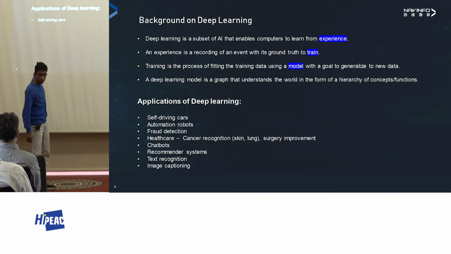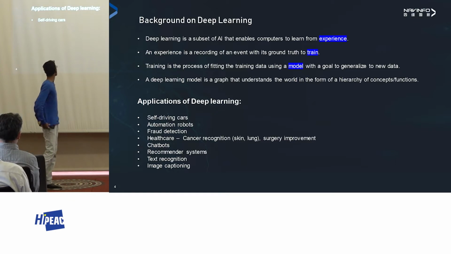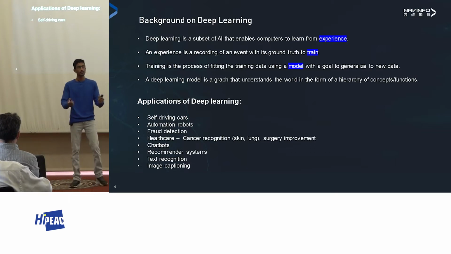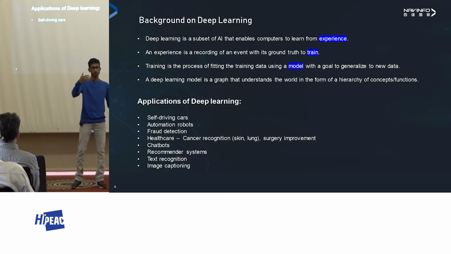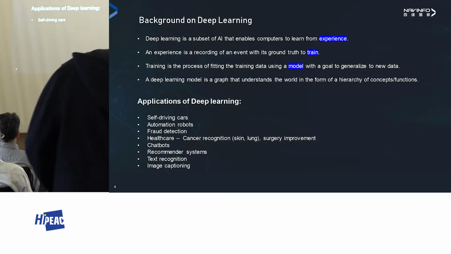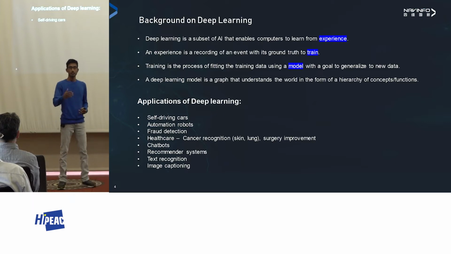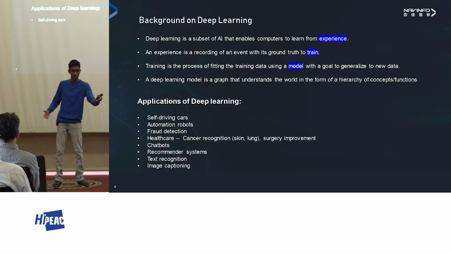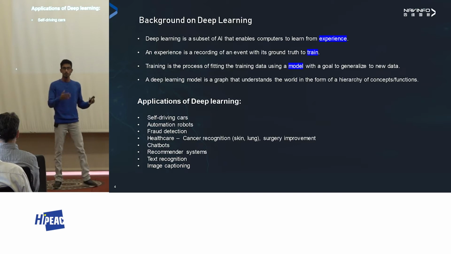Applications of deep learning. The first one, from my zone, is self-driving cars, what we do in the company. So why do we need deep learning? If you get inside your car, with the steering wheel in your hands, you just know when to take a left, when to take a right, when to stop, when to accelerate, when to use cruise control or whatever you want. But for a machine, if you try to explain this, it's very difficult. Think about the process going on in your head. When you find a pedestrian in front of you, you think: is the person about to cross, is he going to stay back, is he going to run, is he going to step forward one time and then step back again? All this goes on in your head.